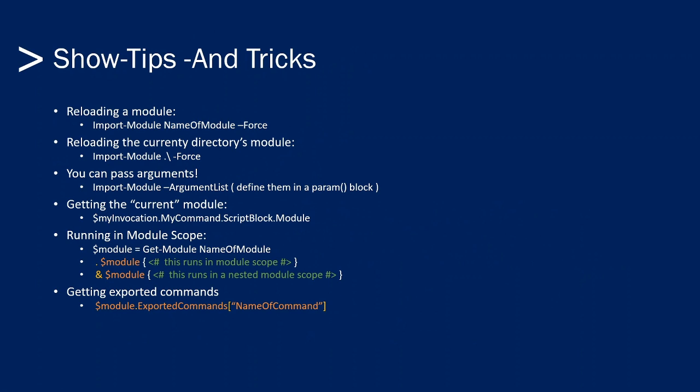Another scenario that it's valuable for is if you wanted to have access to internal information in a module from, say, a Lambda or a delegate. So if I've got an event handler that happens when I click a button, there's almost no way that event handler is naturally going to be in the module scope. But if I want that button click to be bound to data within a module, I got to get there somehow.